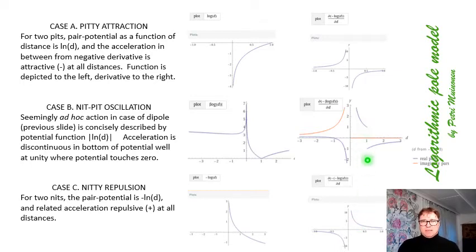What is particular here is that there is first a potential well at unity for the pit-knit pair, and also there is this discontinuity caused by this acceleration, or rather a kind of cusp in the function. So a discontinuity in acceleration, and this probably has implications for causality of kinematics taking place under this function. It is noteworthy that for this pit-knit dipole, the rules of interaction presented on the previous slide are very concisely described by the potential function of the absolute value of the logarithm of 4D distance.